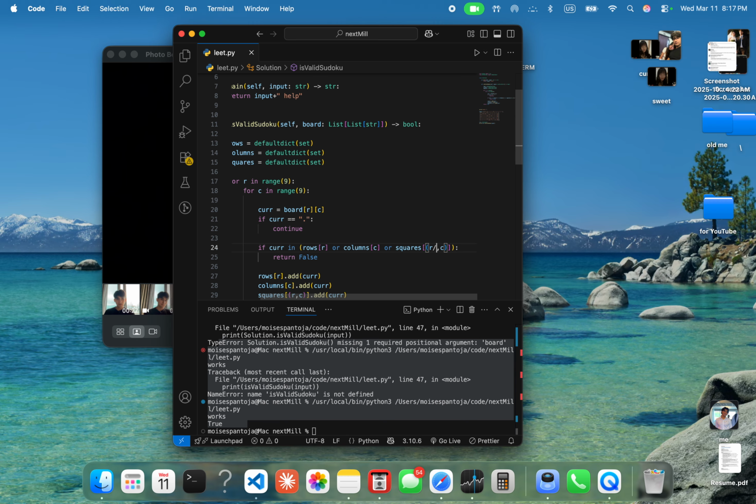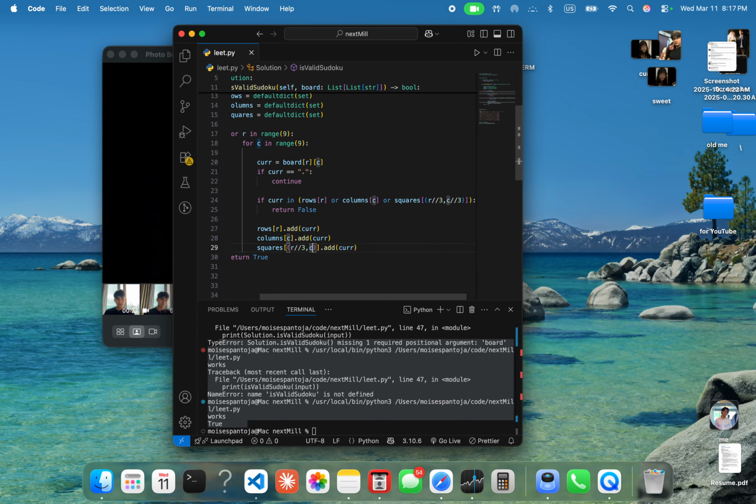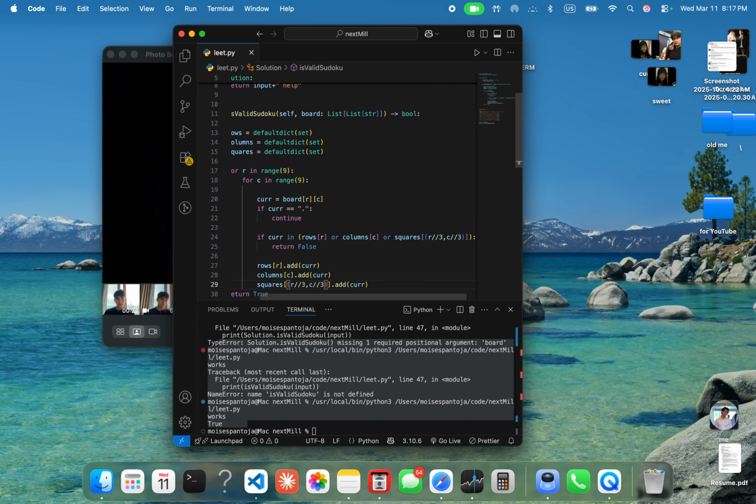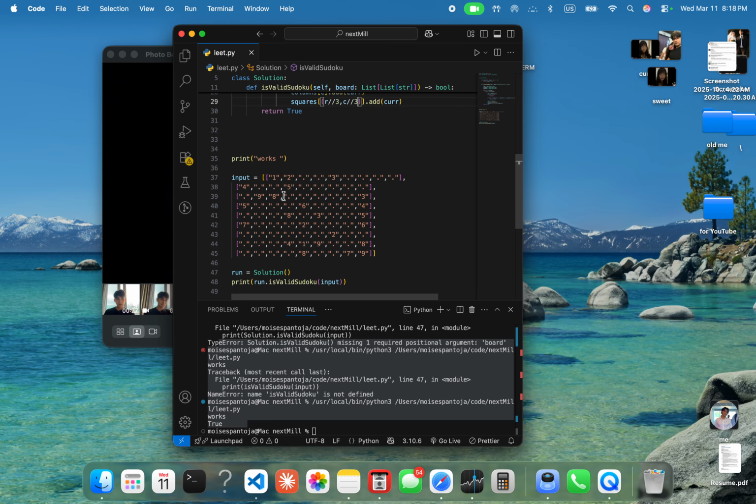Oh, let me fix that actually. Integer division by 3 to track the location of that square, and you check each time in the dictionary for each element in this board.